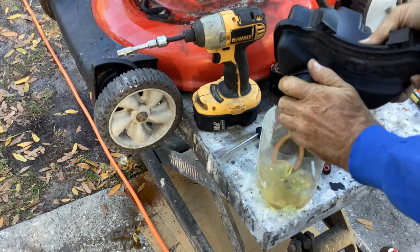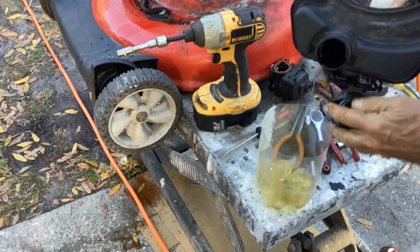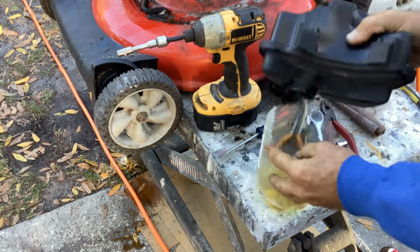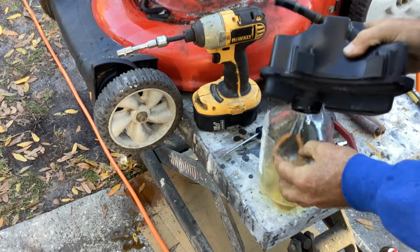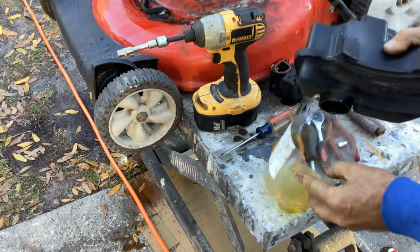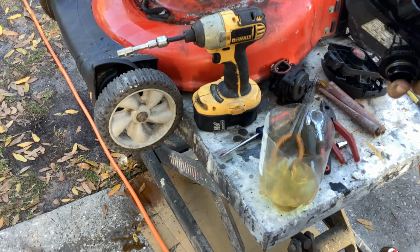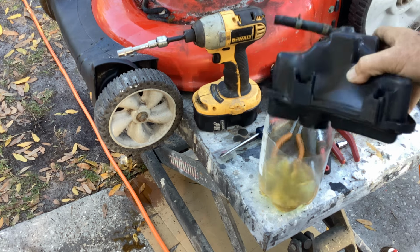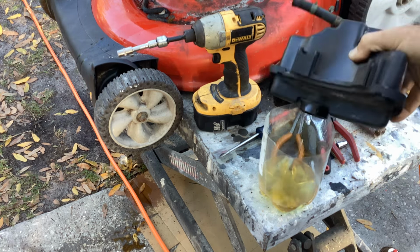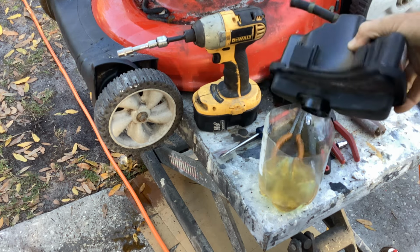What do we got left in here for clean petroleum products? There's some snot down there. Let me blast this out with some air and then we'll go on to the carburetor. Let this sit while we're working, air dry the rest of the way.